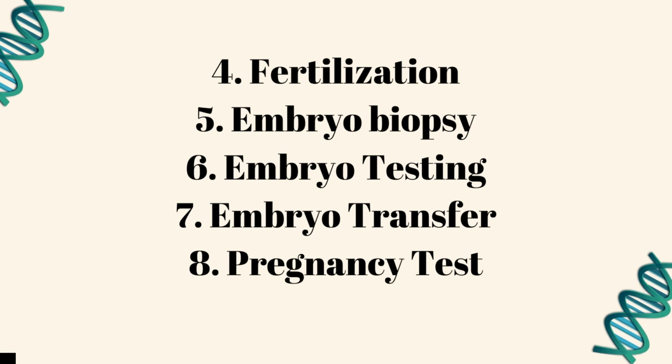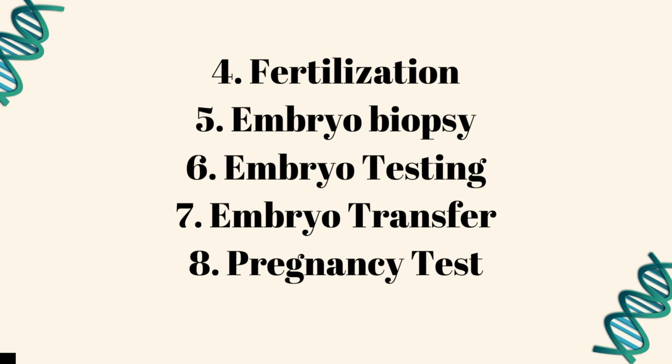The morning after insemination or injection of the sperm, the embryologist carefully examines each egg to see if fertilization has occurred. Number 5 is embryo biopsy. The eggs that were successfully fertilized are grown in the laboratory for 5 to 6 days. When the embryo forms, that is called a blastocyst of about 100 to 150 cells.